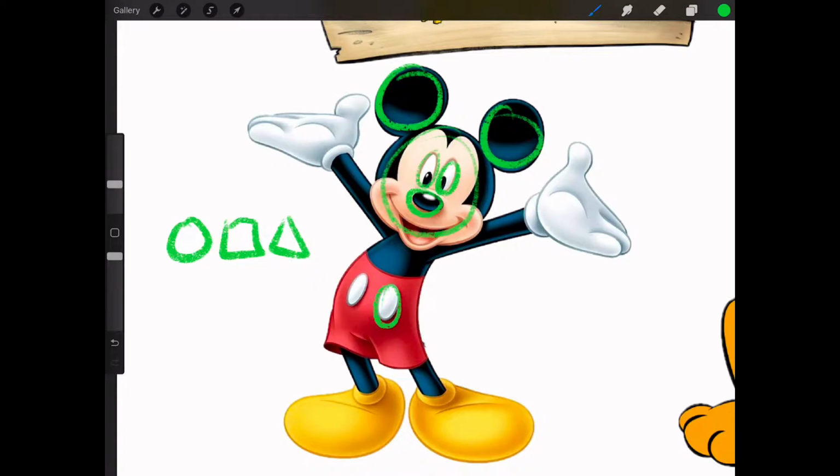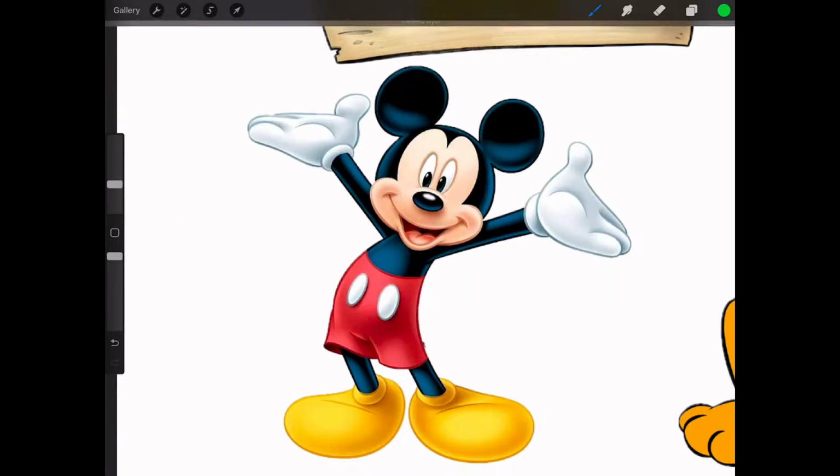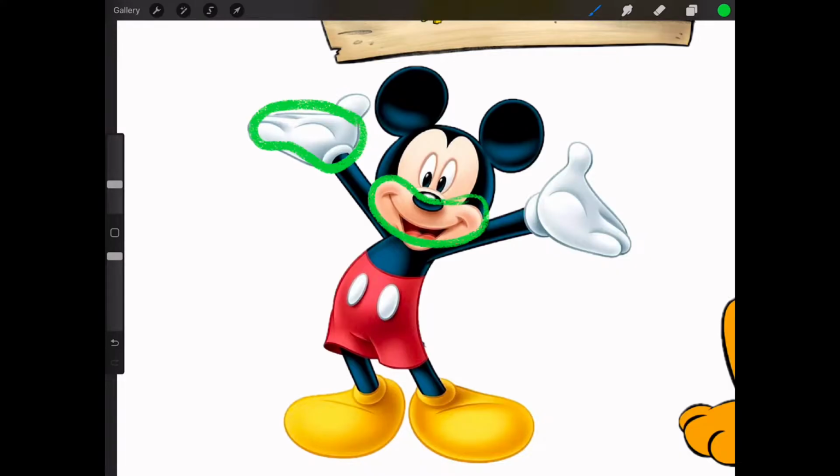We see them everywhere. But there is one more, the secret shape that's used all the time. And once you see this, you'll never unsee it. You'll start noticing it all over the place. And it is this shape. What do you call this shape?